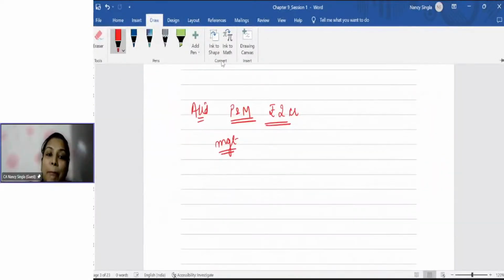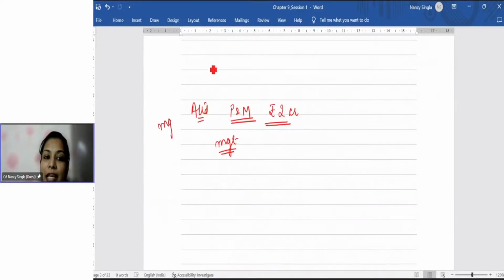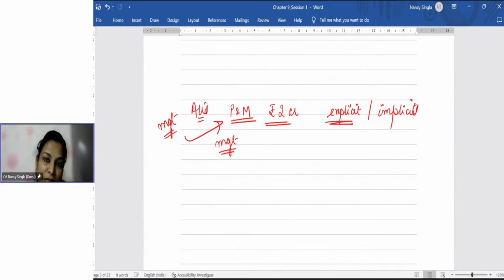So the management of A Limited has represented where? Embodied in the financial statement, explicit or otherwise. Now let us have a look at this. Explicit or otherwise. I told you, implicit is what? Implied. And explicit is what? Expressly mentioned. So this 2 CR is expressly mentioned. You cannot assume this.